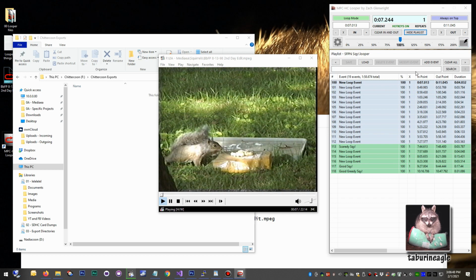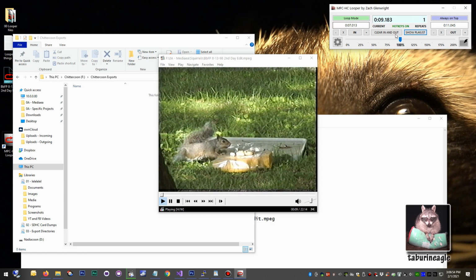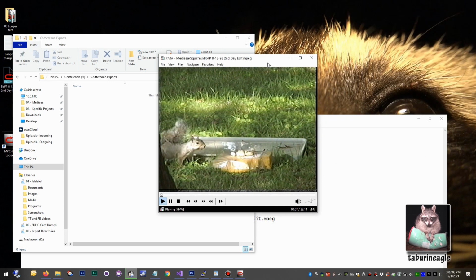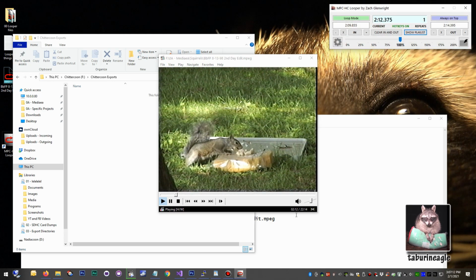Options, you can find the file, that's all the same. These are basically the same, except I moved them onto the playlist window. You can hide that too if you want. You can just have this playlist or this control panel open if you don't want to see the playlist. And you can also minimize that too, so now it's headless. There's no GUI to interact with, and you can still do all the same in and out points, all that stuff, going to next playlist, next event. So all that stuff is still available.